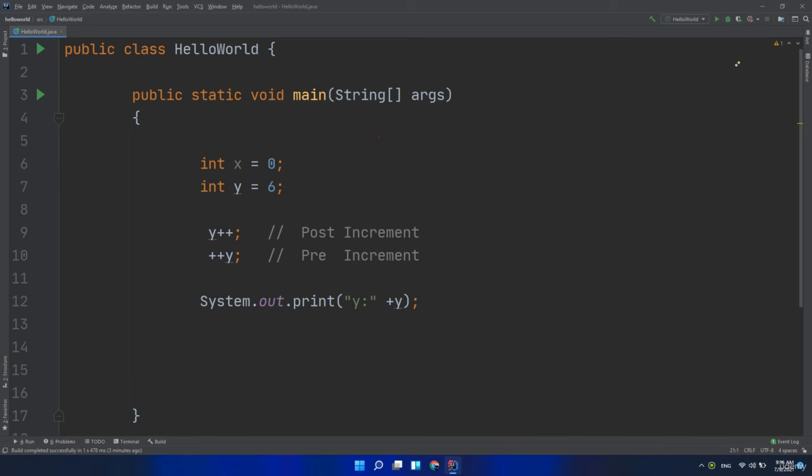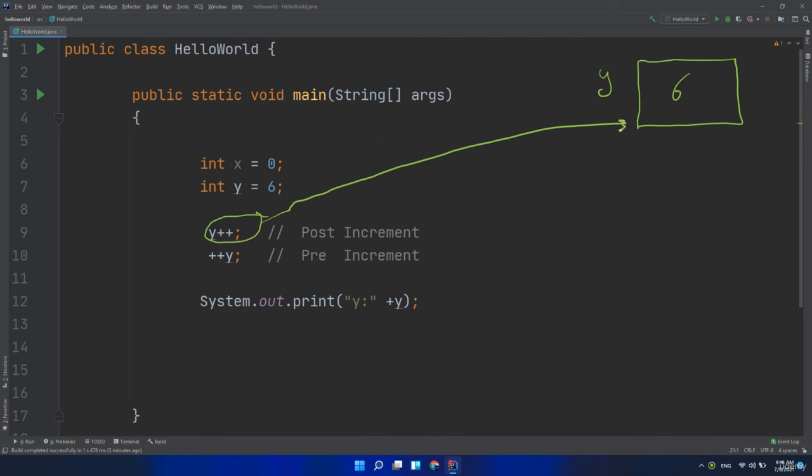Imagine that in the memory, when creating a variable int y equal to 6, it creates a box inside the memory and stores inside it the value 6. So when we make a post increment y++, it will go to the memory and get the value 6, and it will add 1 to it.